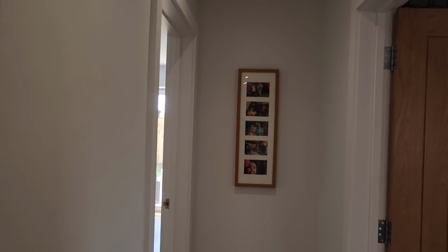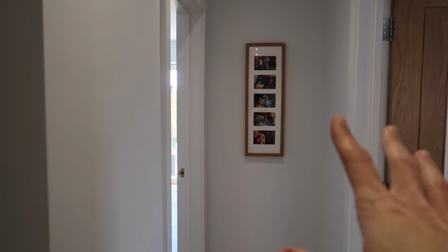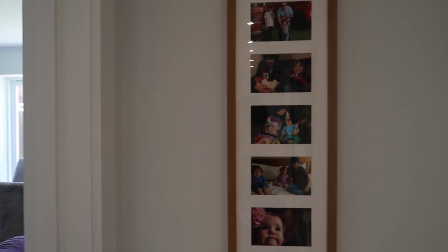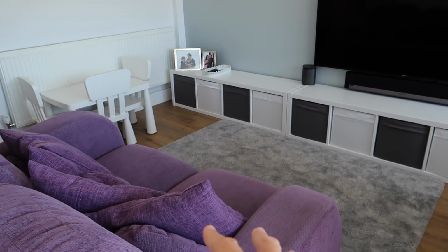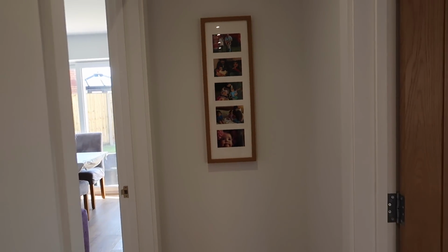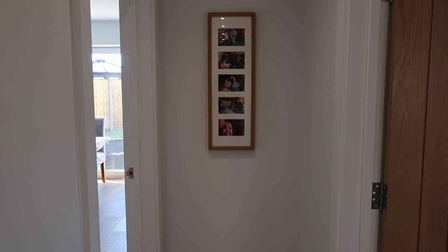Now over here, I actually think I want a mirror there, but I haven't been able to go out and get one, obviously. There are a few things we can't go and shop for. For example, I'd like curtains for this window, big long ones, but I can't buy those until I know which colour sofa we're having. So things like soft furnishings I'm finding quite difficult to choose. But even just a mirror, I want a big long mirror there to open the space out. And I don't know what we're going to want.